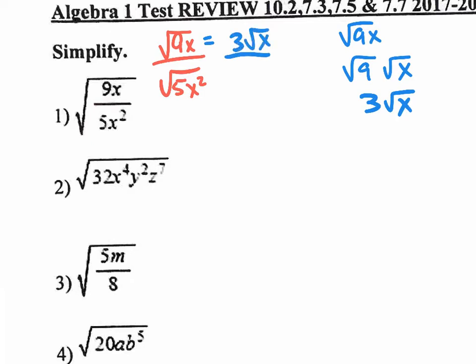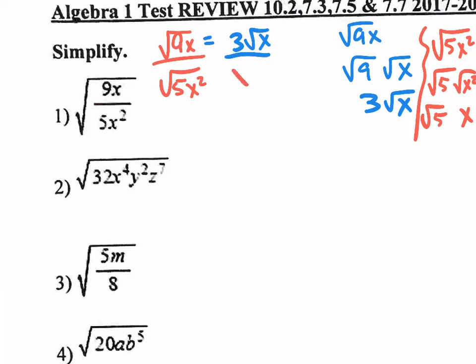Now on the bottom, let me do it over here on the side as well, the square root of 5x squared, and if I split them and put the square root of 5 and the square root of x squared, I could actually do the square root of x squared. What is the square root of x squared? x. So I really have an x on the outside, and the square root of 5, you can't do anything with that. So you would just leave it like that, but you want to rewrite it in order. So in the denominator, we really have x square root of 5.